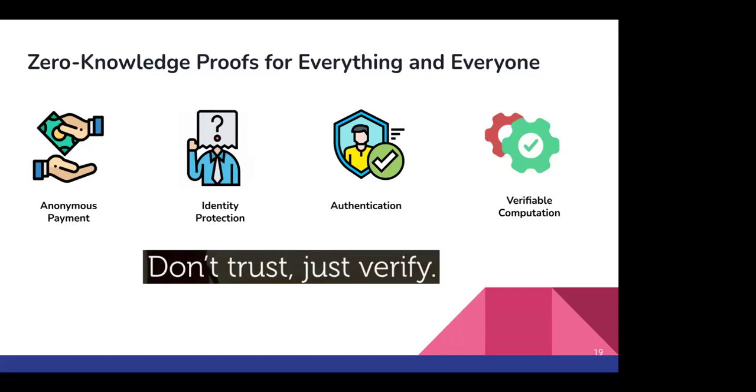Of course, in the Web3 or blockchain domain, many community members like this concept of zero-knowledge proof for everything and everyone. Essentially, you can build a zero-knowledge version of many applications you use today. In this way, you have minimal trust assumptions. Also, you don't leak sensitive information when you interact with other services. The applications cover anonymous payment, identity authentication, and also more general purpose verifiable computation. All of those can leverage the powerful zero-knowledge proof technology to achieve certain properties. Basically, it gives you a way to build trust among different entities and components in your system.